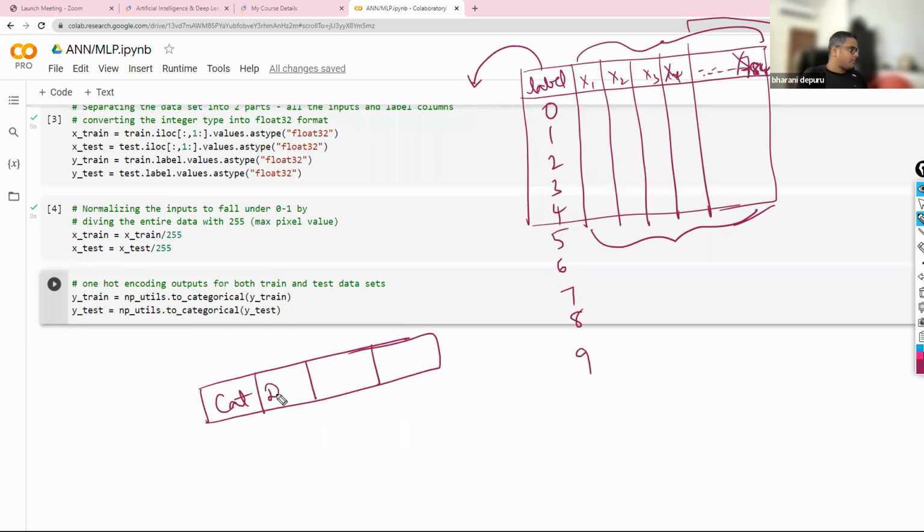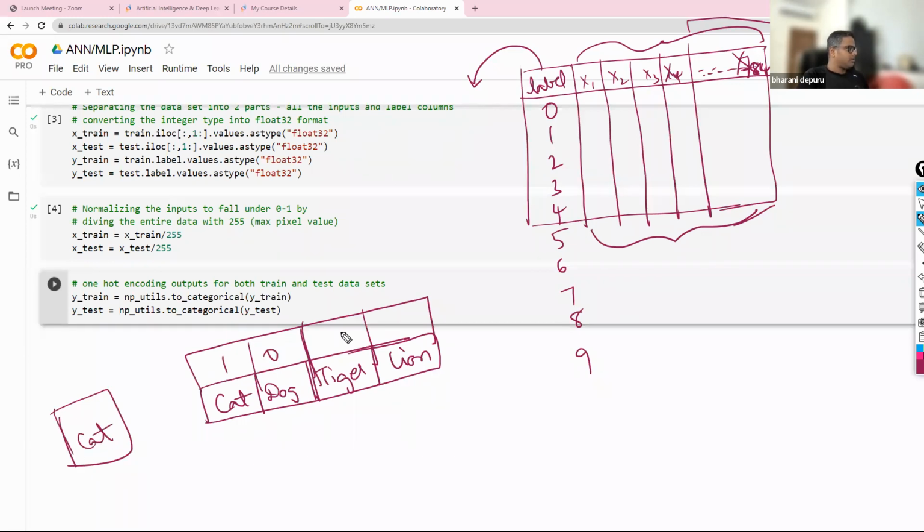Say you have cat, dog, tiger, lion. And say you have the actual data set. If there is an image of a cat, if it's actually a cat, you put 1, 0, 0.